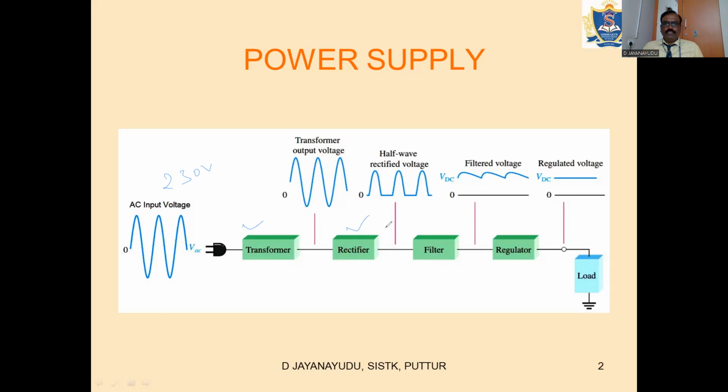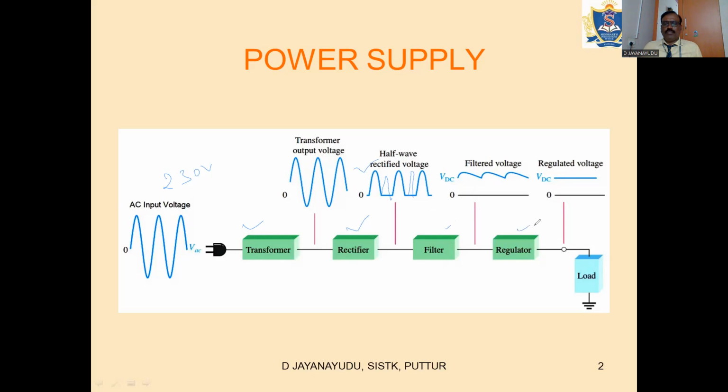The role of the rectifier is to convert this pure AC into a positive DC, as you can see here. Here it is shown as a half-wave rectified voltage. If it is a full-wave rectified voltage, the negative half also will be converted into a positive half, something like this. Later, in the next stage, we have to use a filter. The output of the rectifier is fed as input to the filter circuit. Here we use reactive elements like inductors and capacitors to design the filter circuit. The filter converts this further into improved DC.